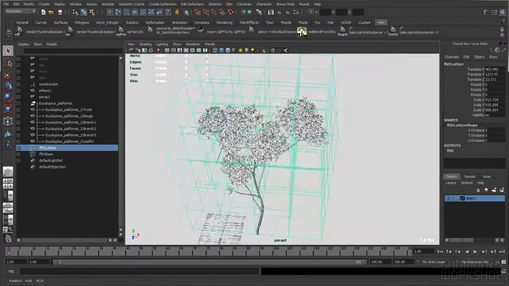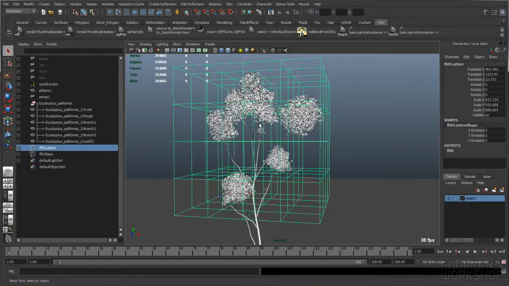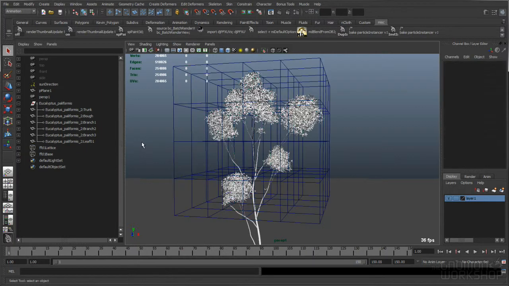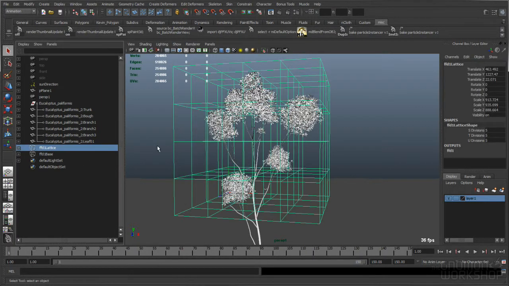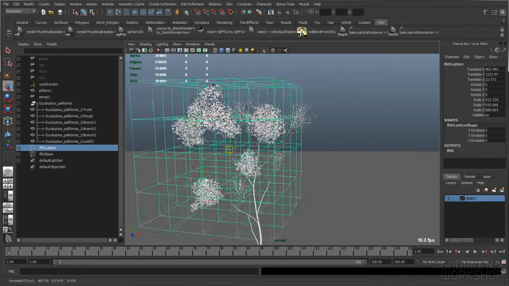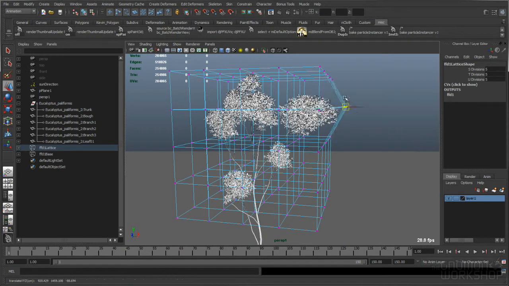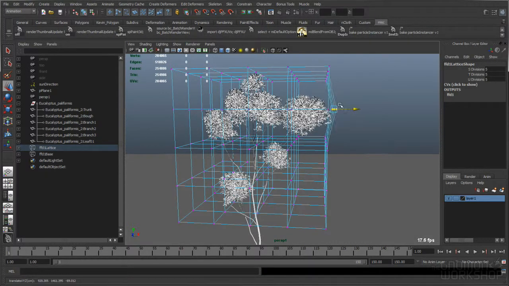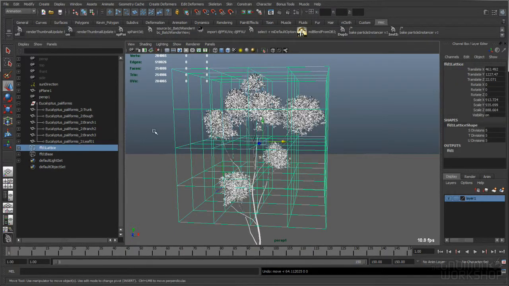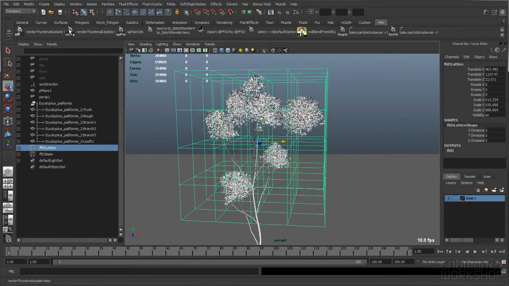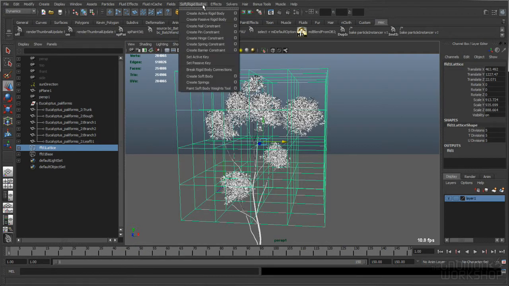And so in order to do that, we're going to use something called soft bodies in Maya. So there's a lot of stuff that's useful to know about soft bodies. We're just going to take a very basic approach. So it's kind of like a step-by-step thing. So if I have a lattice that's already affecting my geometry, as we can see, I can move the whole lattice, or I can just go and grab individual lattice points and move those. We can see that if I go and grab the lattice and I go to dynamics mode and I go to soft/rigid bodies, there's an option in here called create soft body.